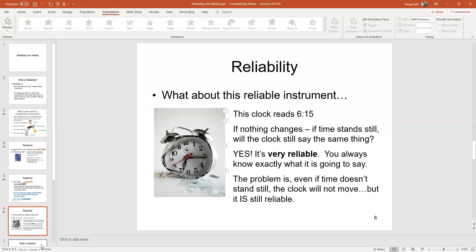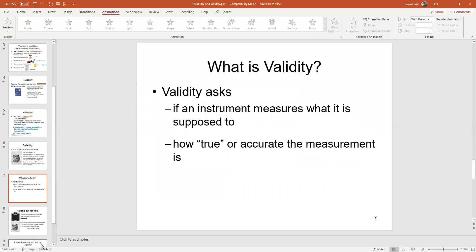This makes us say that reliability and validity are two different things. So what is validity? Validity asks if an instrument measures what it is supposed to measure. If a weighing machine is not actually measuring weight and is giving you wrong results, it's not doing what it is supposed to do, so it's not valid. A wall clock showing the same time in the morning, afternoon, and evening is not measuring what it is supposed to measure.